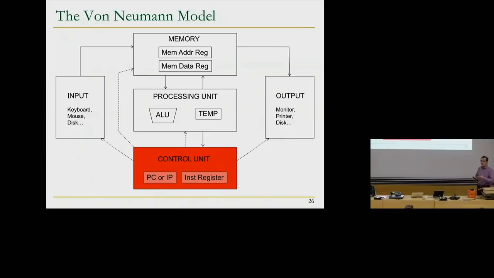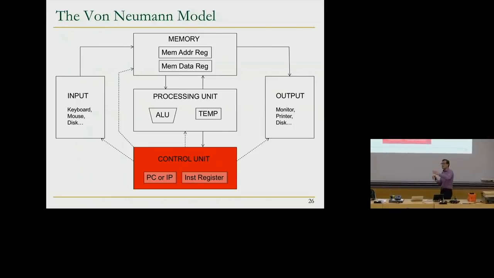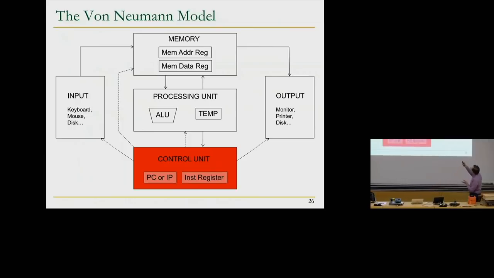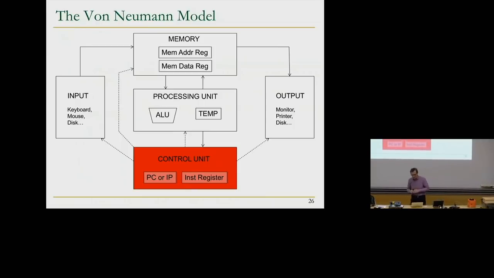And clearly, this is very much dependent on the input device, as you can see, and the output device. But the way that they interact with memory is very similar. You can think of the input device writing stuff into some particular place in memory, and different input devices have different parts of the memory, potentially. And the output devices also have different parts of the memory, and when you put the data into those locations, that means it's going to be output to that device. Okay, it's a bit more complicated than that, but the fundamental principle is really the same. Okay, so, but we're not going to go into input and output. If you really want to know, the blue book has a lot of information.